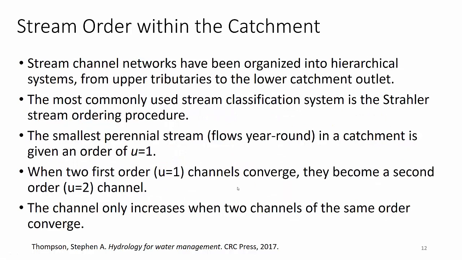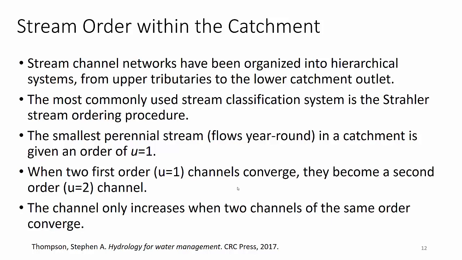Stream order within the catchment is the way we characterize a stream, and understanding the order is a way to understand common characteristics of a system. Stream channel networks have been organized into hierarchical systems for hundreds of years, from upper tributaries to the lower catchment outlet. The most commonly used system today is the Strahler method, the Strahler stream ordering procedure. We call it the Strahler method.